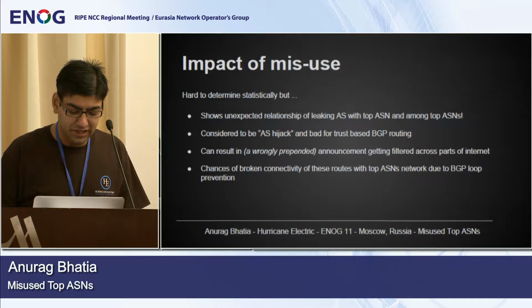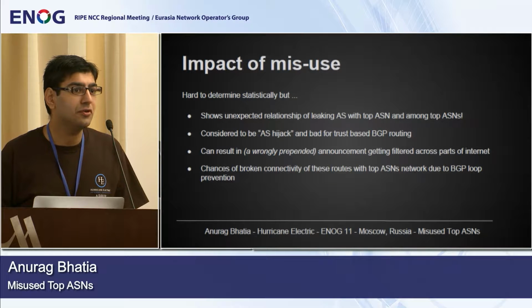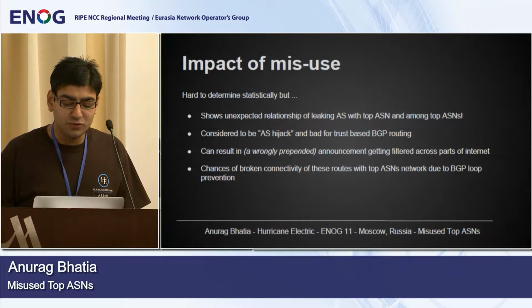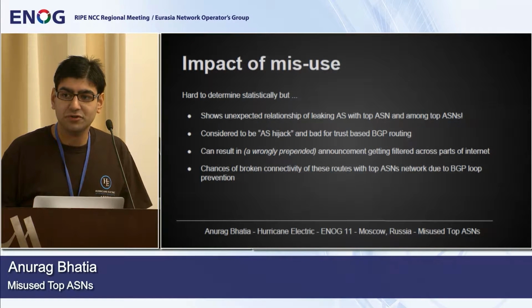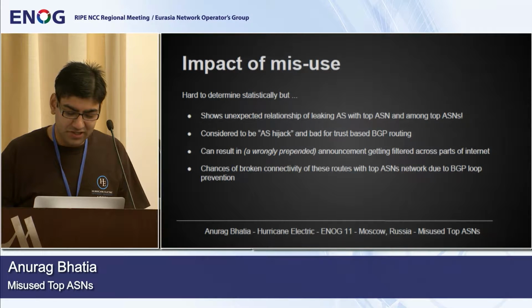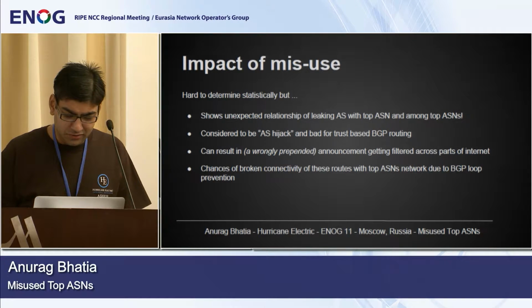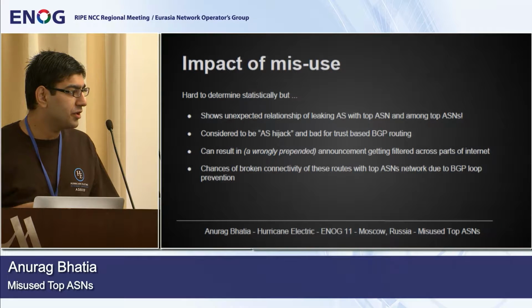Before going into the data, some quick points on the impact of misuse. One of the key things which happens because of the use of AS1, 2, and 3 is that they appear in tools like bgp.he.net or stat.ripe.net with unexpected relationships. So you'll see very strange peers of AS1, 2, or 3, or even most of the top ASNs, because a lot of people are actually not peering, but just use them. It can be considered an AS hijack because you are not supposed to have these, and if you are having them, it's just bad.